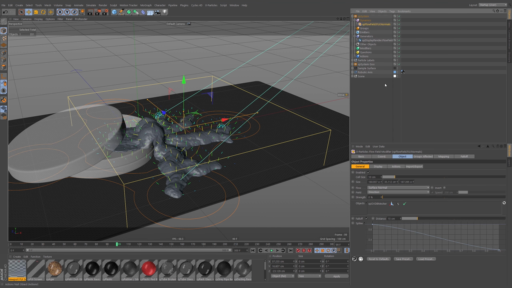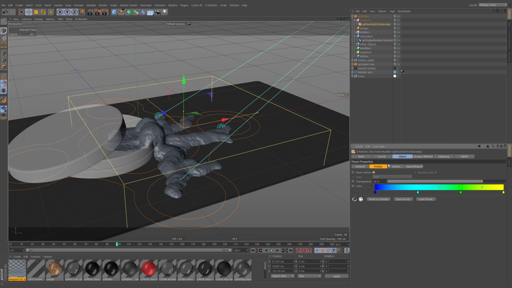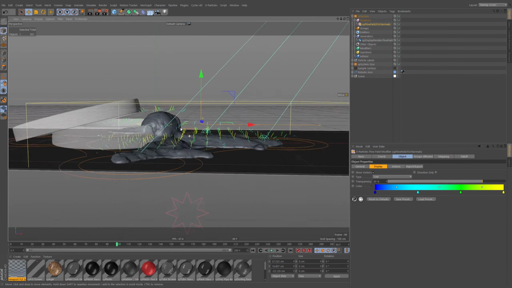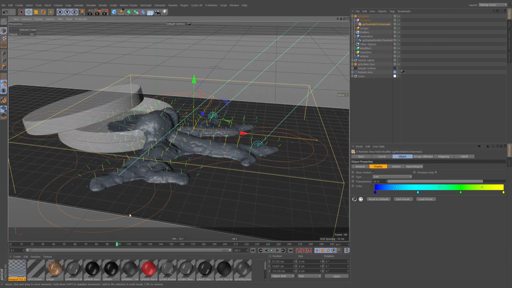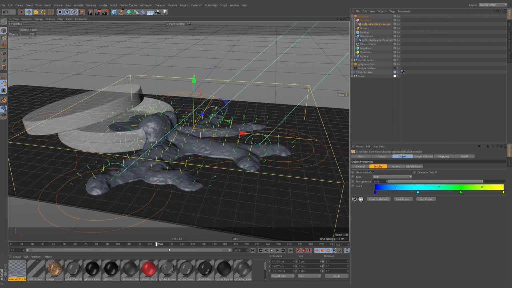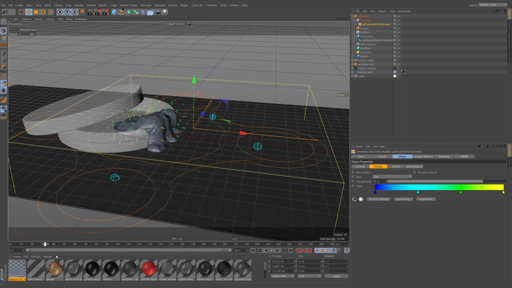Excellent. Something to note is that if this isn't generating any display data, nor will the display render. So if I hit display and it doesn't display anything in the source object, it won't display it in the actual splines. So that's looking pretty good. Now the cool thing is as I drag scrub through the scene, you can see it adapts to our object. And that's going to feel, hopefully, quite sci-fi.